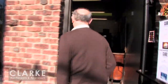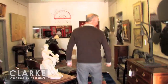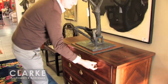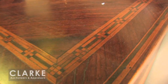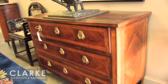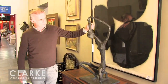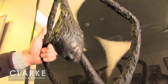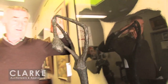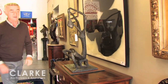Without further ado we're going to move in here to the main interior. We are loaded. This is actually from a Bronxville estate — an absolutely beautiful 18th century rosewood inlaid and banded three-drawer commode. And on top of this, look at the size of this bronze — a really beautiful bronze by Puerto Rican artist Angel Botello, called La Coiffure. It's about 39 inches high, estimated at 20 to 30,000.